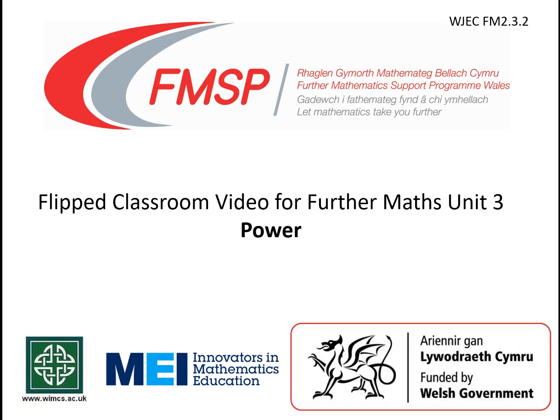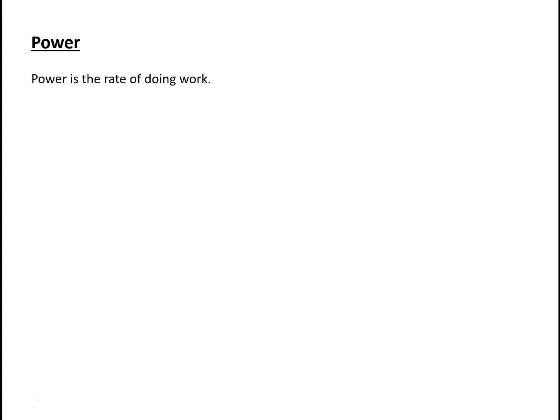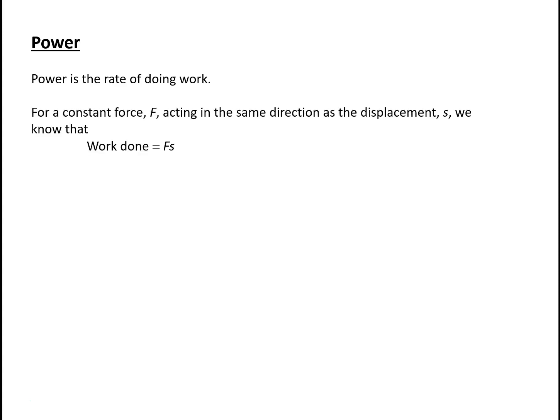In this video we look at the concept of power, and the power developed by a force is simply the rate at which the force does work. If we've got a constant force F acting in the same direction as the displacement, we know that the work done is equal to F times S.